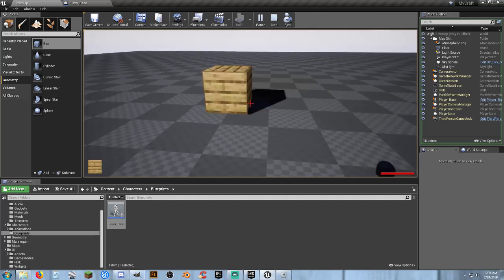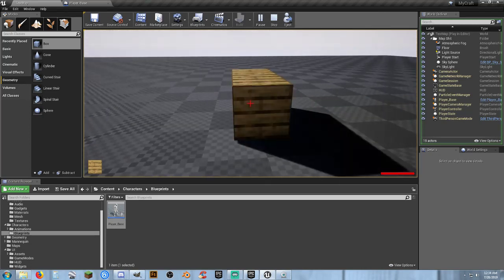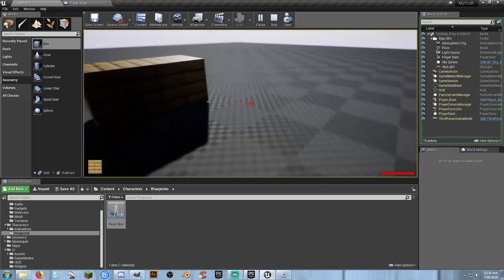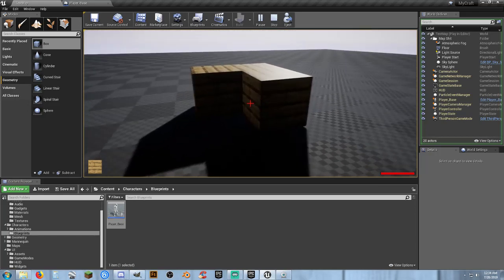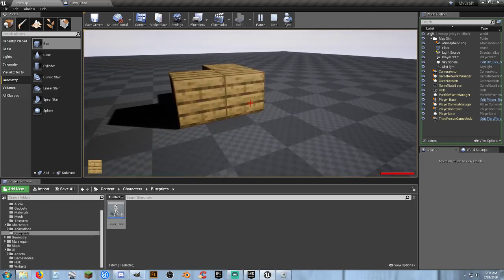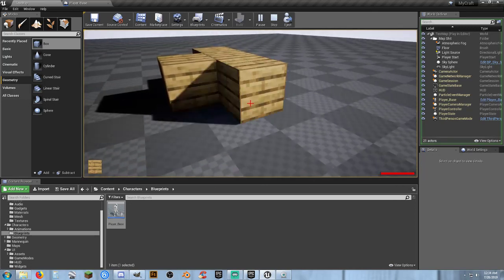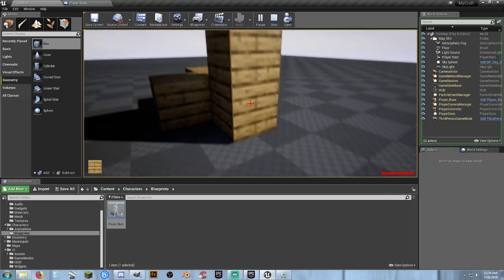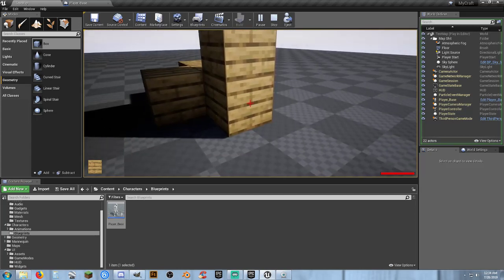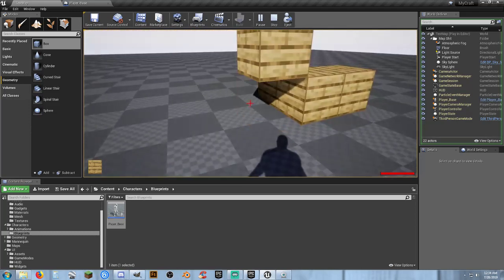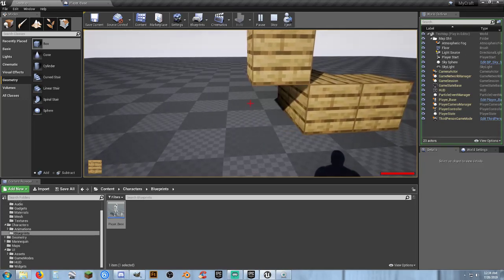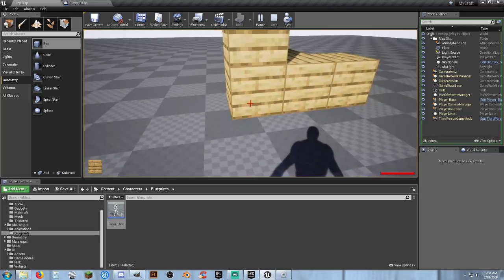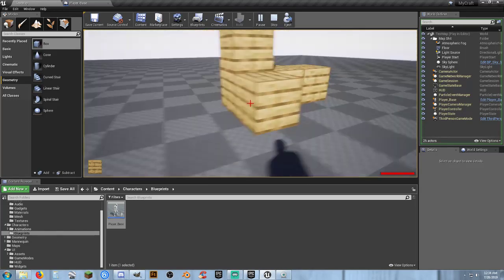So if I place a block and click on this side of the block, it places. Click on this side of the block, for some reason it went above. Click low, and there we go. But I click over here, it places inside the block. I can click on the ground, or I can click on top, and it works. But if I click on this side, nothing. If I click on this side, nothing. Click on this side, nothing. But click on the ground.